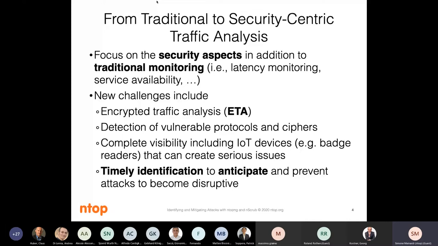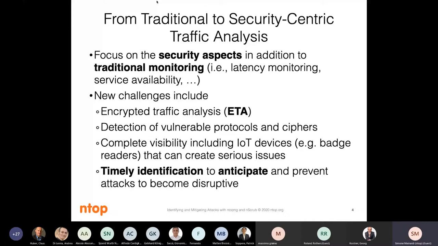We also have, among the new challenges, the ability to have visibility on all the devices in a corporate network, devices that are more and more also IoT. This means that you have cameras, IP cameras, badge readers, temperature sensors, humidity sensors, a lot of IoT devices that are now pervasive, I would say, omnipresent in corporate networks. And they typically tend to be vulnerable because they are very low-end devices, seldom updated. So we must take a lot of care in analyzing their traffic and in making sure they are secure.